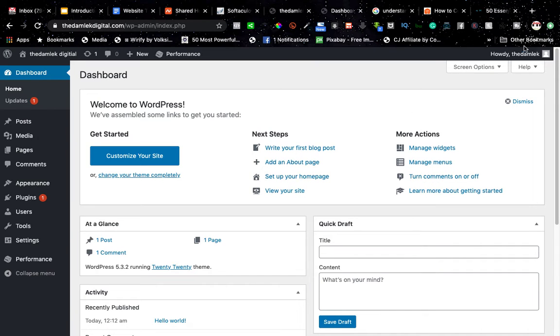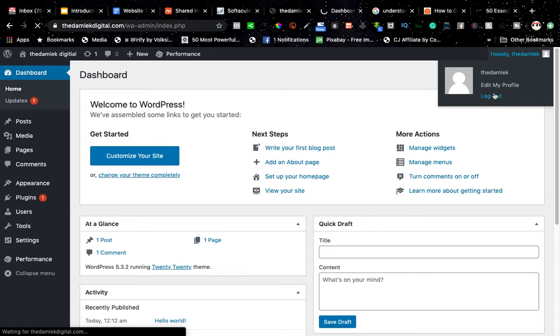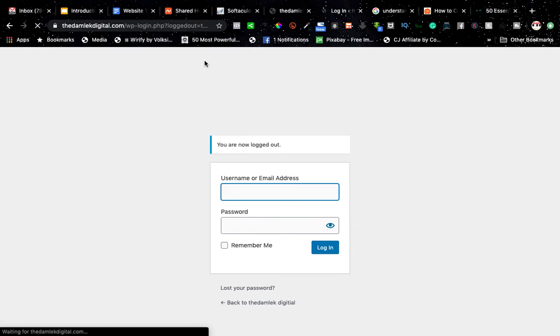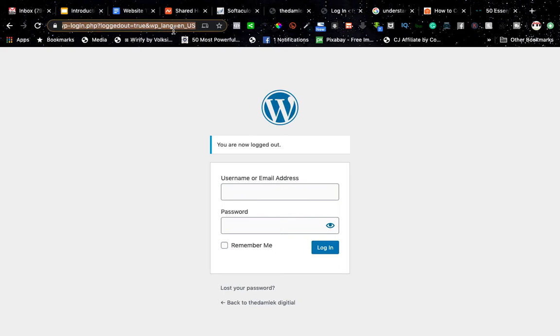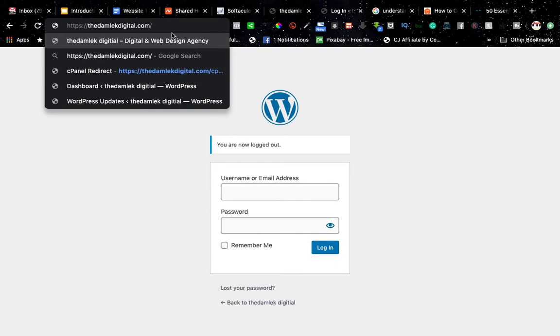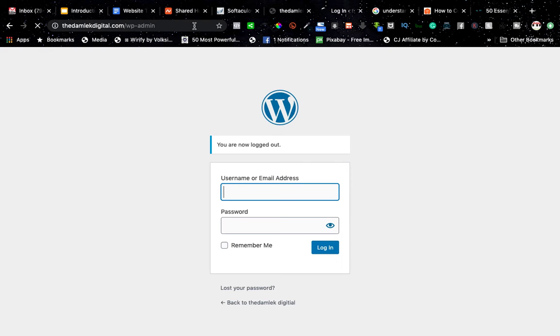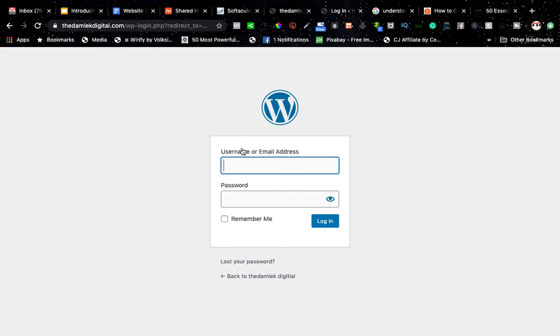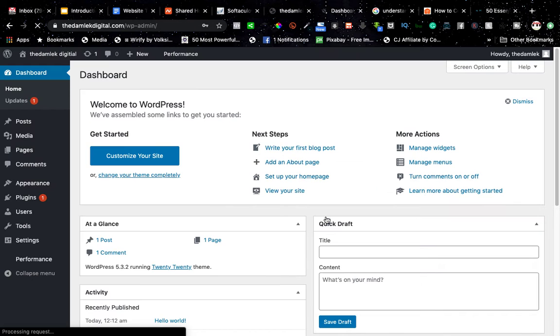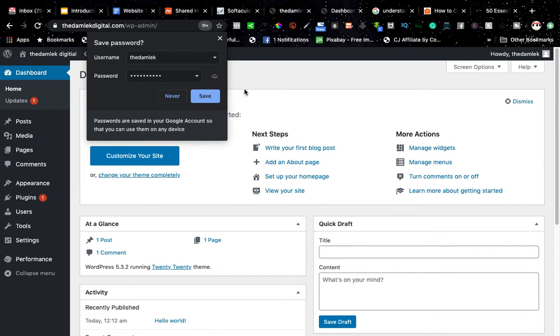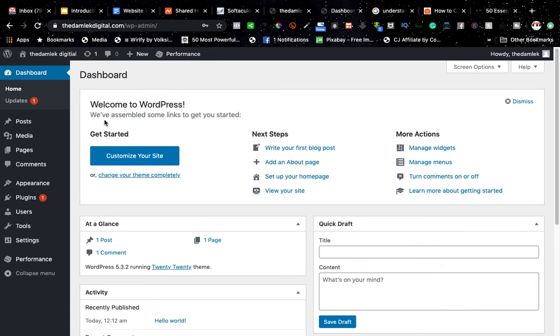So first, I will just quickly log out so I can show you something. Whenever you are trying to log into your WordPress dashboard at any time, all you need to do, don't forget, is visit your domain name.com, if that's your extension, /wp-admin. Don't forget this, it is very important. The moment you do this, you put in your username, the username you used when you were installing, then you put in your password as well, then you log in. As soon as you log in, you have this given to you in the back end, so you can save your password if you want to. Alright, so this is basically how it looks.